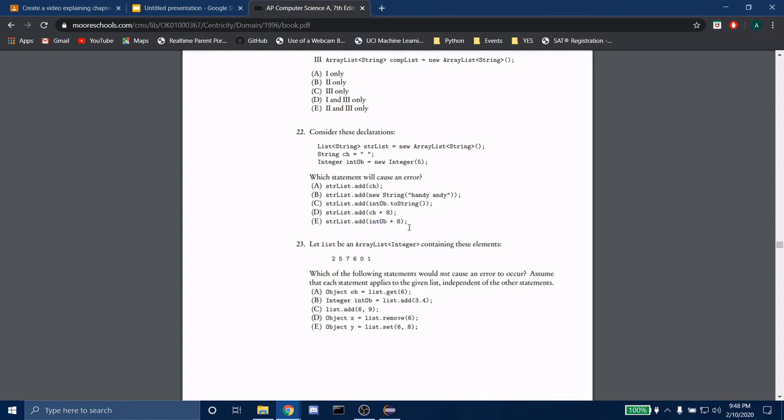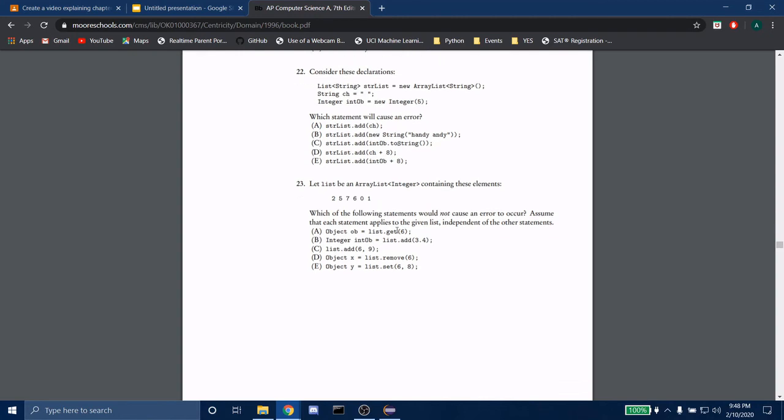And since neither of these are strings, then it'll cause an error. This becomes a string because even though it's adding 8, ch, the variable, is a string, so it behaves as a string.